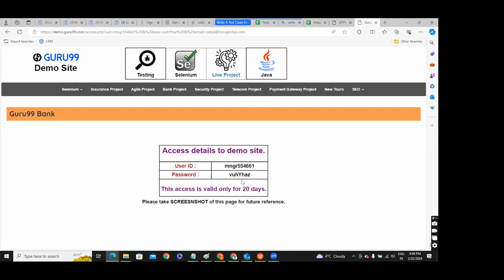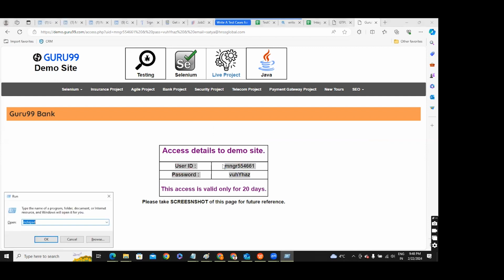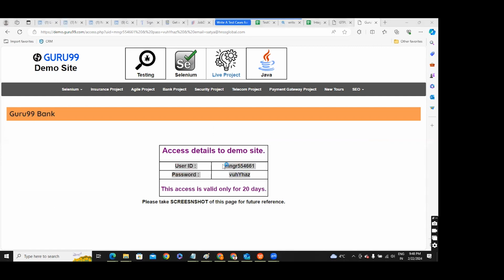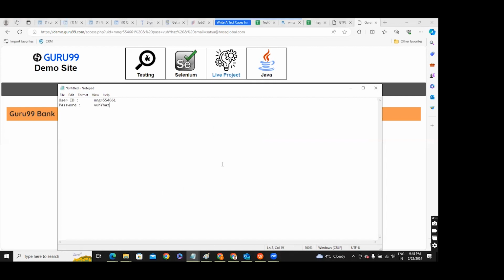See, this is my user ID and this is my password. Always try to copy this. This is for manager. I'm copying these credentials here. You guys will also get credentials like mine.